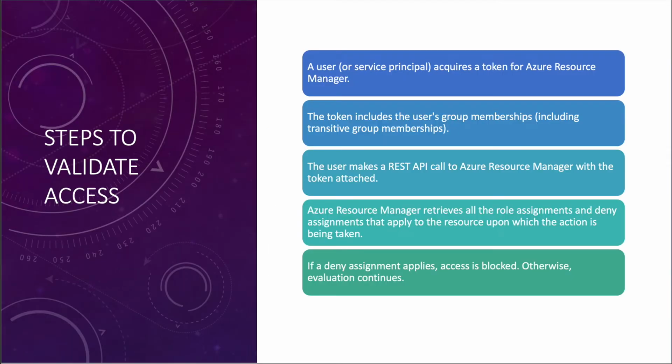So there are some steps that go through when you're evaluating whether a person actually has permission to do a thing or not. A user, person, or service principal will acquire a token. And notice that means I will log in, use my username, my password, and maybe my MFA, my multi-factor authentication. And then a little file gets written on my computer, and that's my token. And again, for the rest of the time, we're just passing that token along as part of SSO to make sure I have permission to actually access that resource. So every time I access a thing, there's a call to that token on my computer.